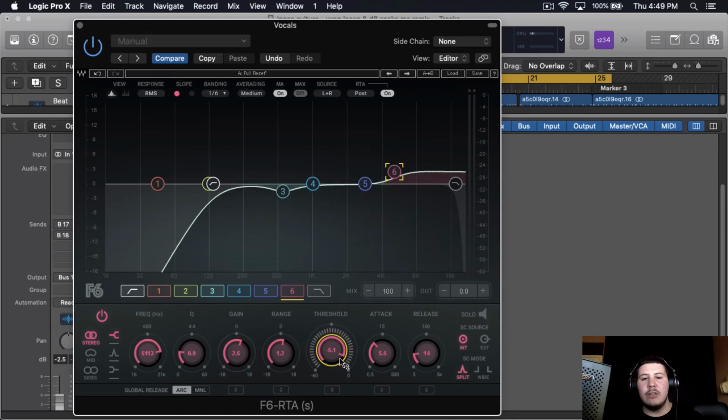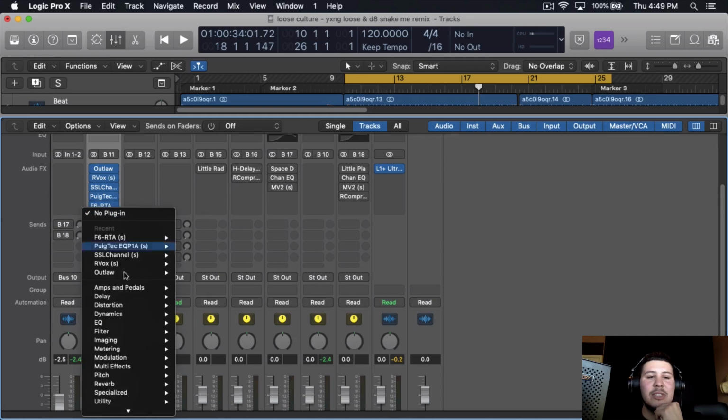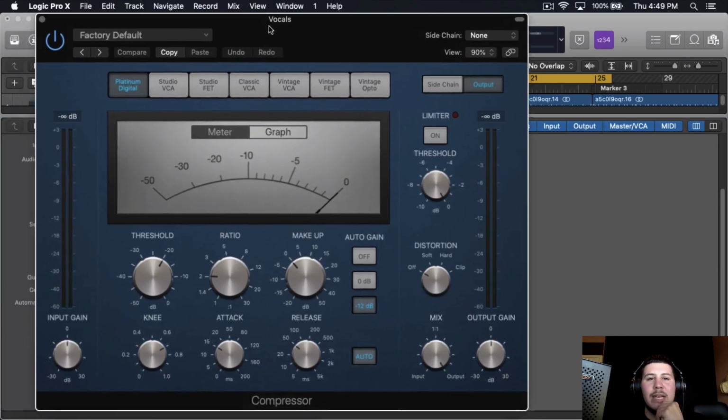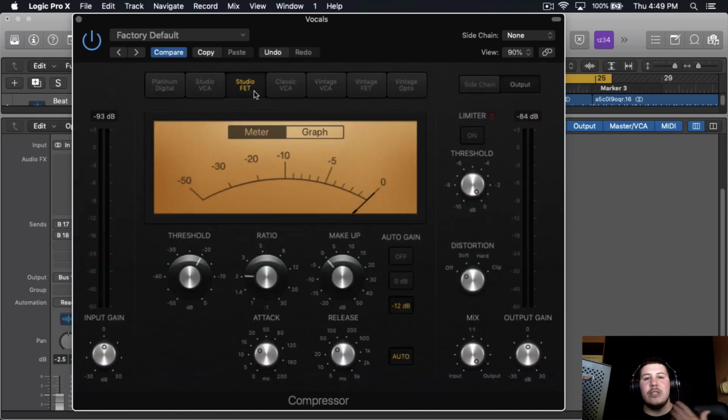Like I said, I just cut out some of that low. I cut out around 500 hertz just to take out some of that boxiness in the vocals, and then I did another boost on the high end. And then the next thing I'm going to do from here is add a compressor, and the compressor I'm going to be using is a stock Logic Pro X compressor, and I'm going to be using the Studio FET just because this one gives it that studio feel, that enclosed feel to the vocals. So I'm going to turn the auto gain off. I'm going to put the distortion on soft just to add a bit more distortion to the vocals. It's going to make it sound fuller, bring out more of those highs, and then I'm going to do a fairly heavy compression.